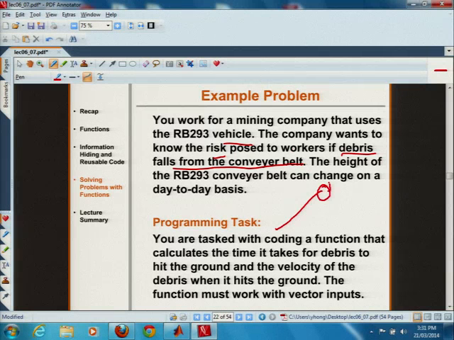So imagine this is this heavy bucket, and the shift from the conveyor belt. This height is given, but it varies from day to day. And they ask you to calculate the time it takes debris to hit the ground and the velocity of debris when it hits the ground. So actually they only give you the height and ask you to calculate the time and the velocity. Our aim is to write a MATLAB function for this case.